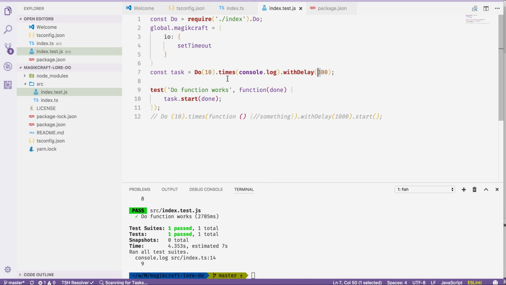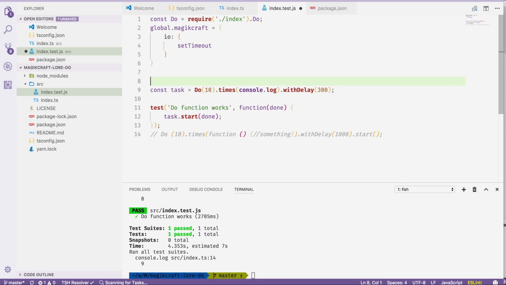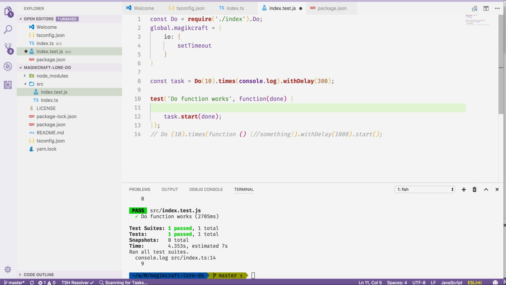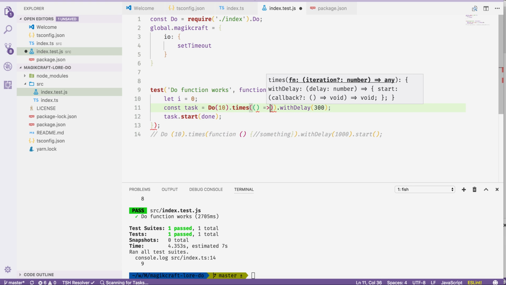Okay, let's do this. Let's make it into more of a real sort of test. So instead of doing console log, I'm going to do this. We'll do it inside the scope. Let i equal 0. This is a dirty side effecting. Ding! Right? And what we're going to do in here is increment that iterator.